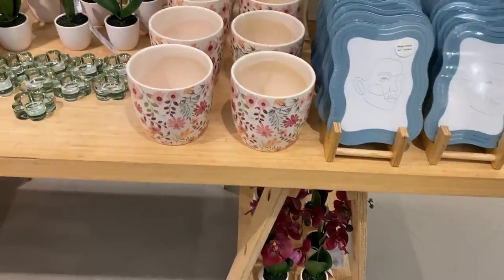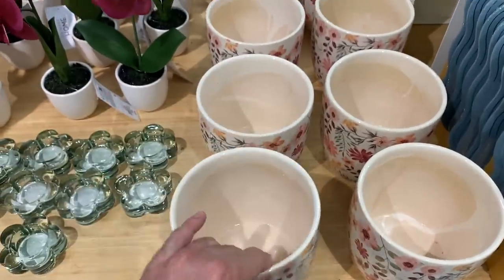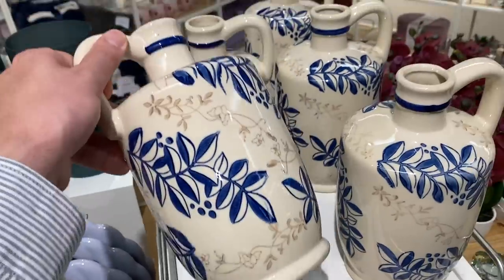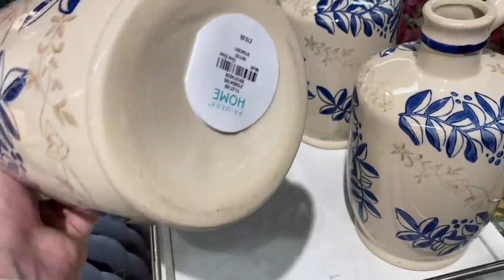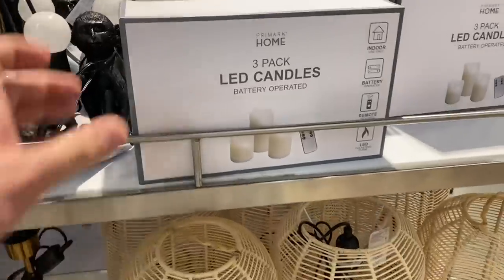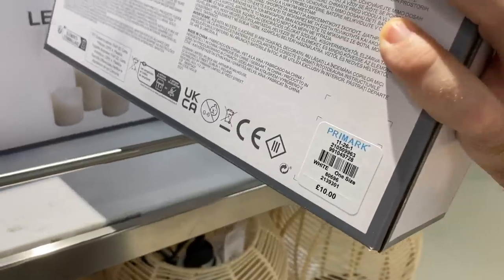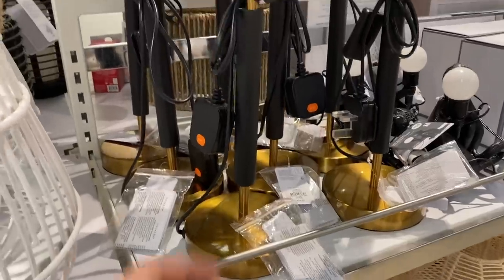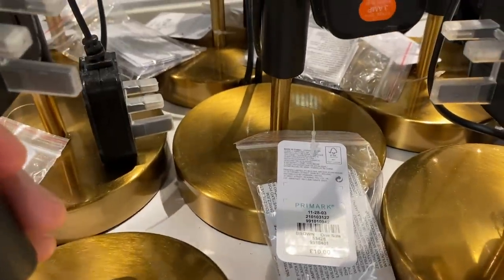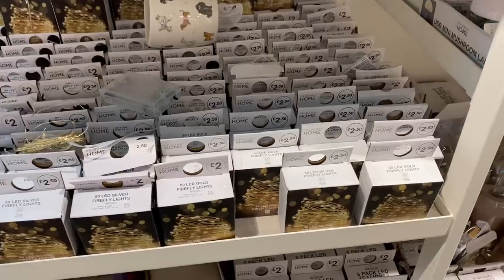These chopping boards caught my eye but the finish didn't look too great — they'd got a bit scratched up — so I actually preferred this wooden-style one, the natural wood, priced at £7. They had some really nice plant pots in store, still lots of summery stuff, and I liked this one with the floral design at £7. Then this really striking piece with blue leaves caught my eye — I just thought it was lovely, priced at £10, and I think it would look really nice on a shelf. They had some LED candles — battery-operated ones that come with a remote control — priced at £10 for three at different heights. Now this lamp, I wasn't sure about the panel in the middle; I thought it was foam to protect the brassware but it's actually a piece of wood as part of the design.